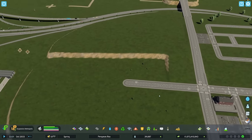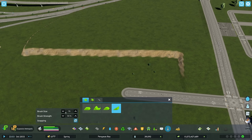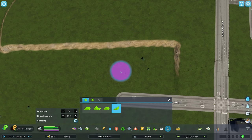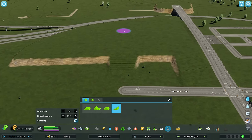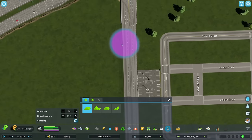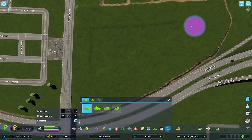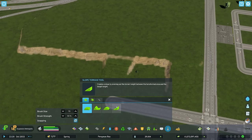Jumping into here now, let's tackle this upper elevation first. I want to grab a slope terrain tool here, decrease our brush size a little bit, maybe down to 50. Sure. And I just need to create a nice gentle rise coming up here. So we'll take this elevation, bring it on down, because we need to create one access road, probably from this side coming up, and then maybe another one over here coming over. Ooh, you know what? I think we have an opportunity to bring up the elevation of the whole thing too. That's better.